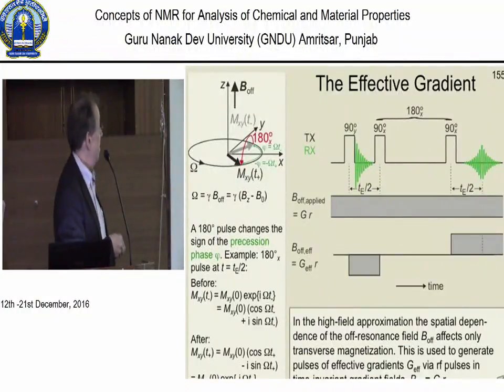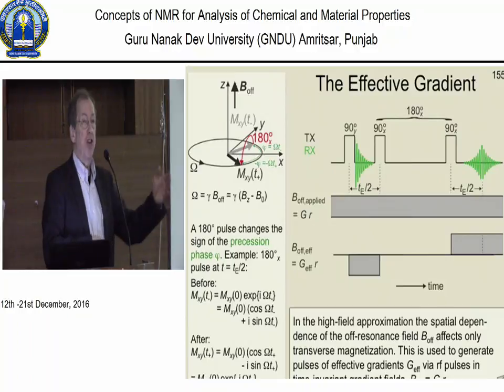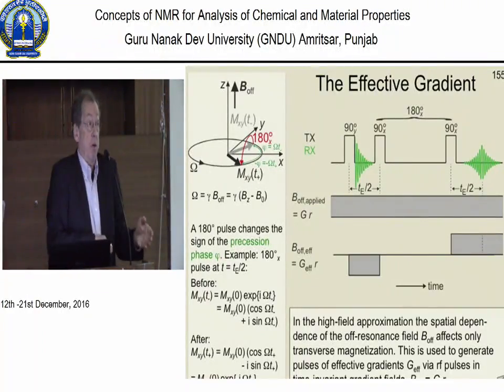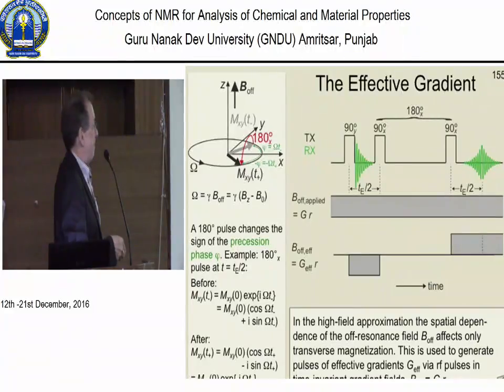So it means the sign of the gradient, because the precession frequency, after the pulse, looks as if this one had precessed in the other direction. So it's sort of a change of history. We rewrite the history book from the present now, because we know there was a 180-degree pulse. History looks different. Instead of positive, it's negative, or instead of negative, it's positive. Politicians like to do that. You can do that with NMR. And so you get effectively a negative gradient, and we can talk about effective gradient fields.